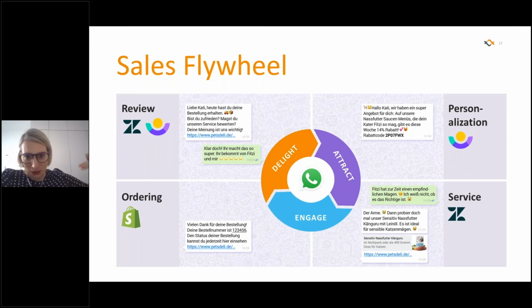But then if a customer replies to this message and says, no, the package never arrived, it would automatically land in Zendesk because they're using Zendesk for their customer service. Then there's the whole follow-up after the purchase, asking for customer satisfaction, offering them... Ashley mentioned before that WhatsApp and marketing is, I wouldn't say tricky, but there are certain rules that you need to stick to. But it can be done.